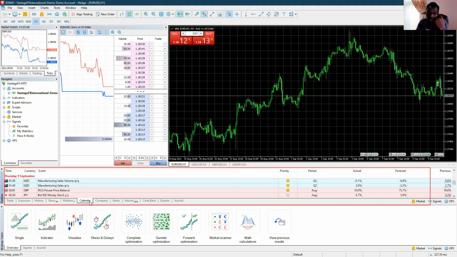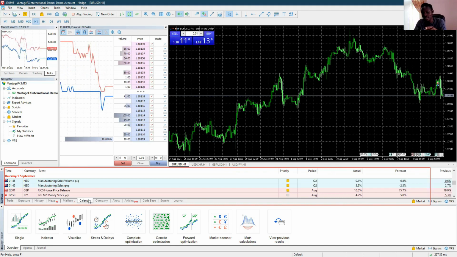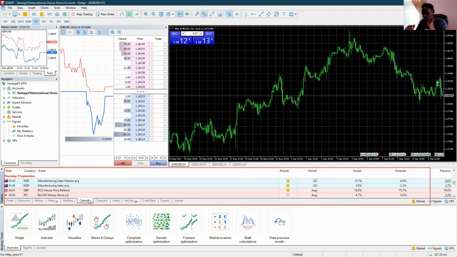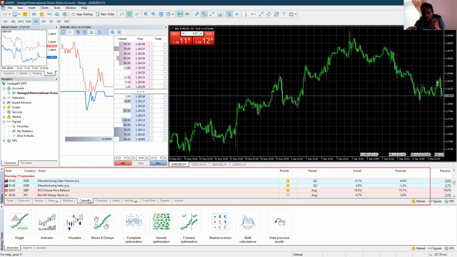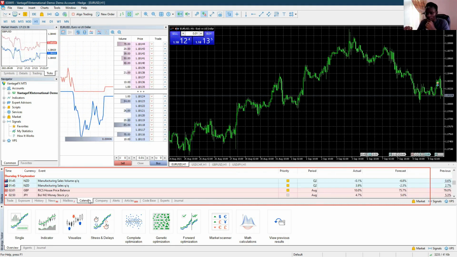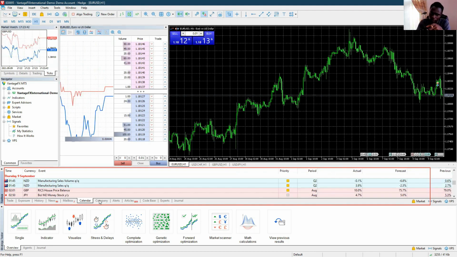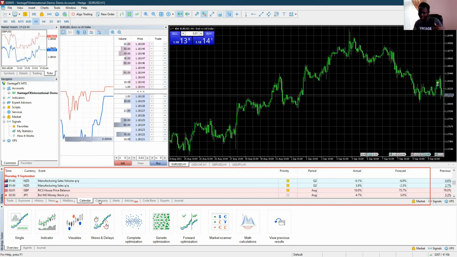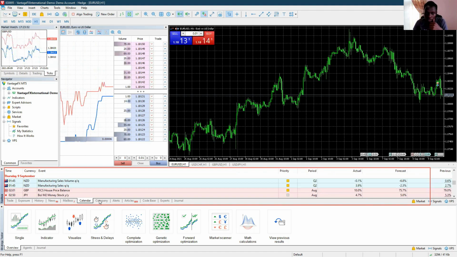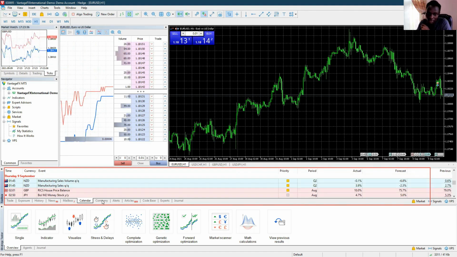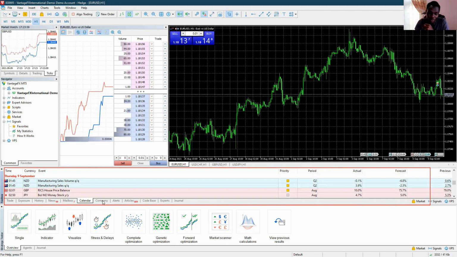Your mailbox is any information coming in from your brokers or the trading terminal. Then you have your calendar here, where you may see your economic calendar. I think you get this on your mobile platform, but not necessarily; with the recent updates, I've not seen it there. Most times I don't actually use this, so we just use the Forex Factory website for our news events, our economic events.